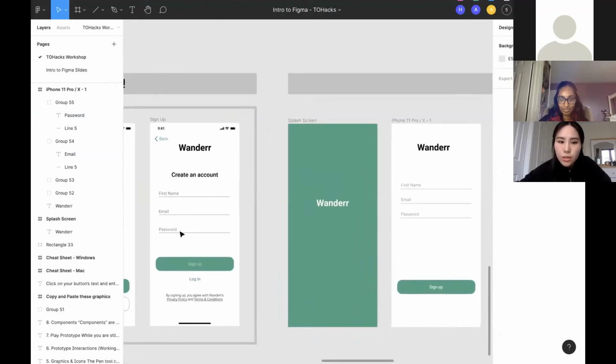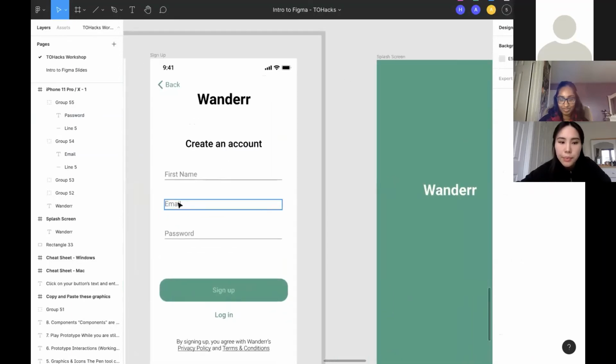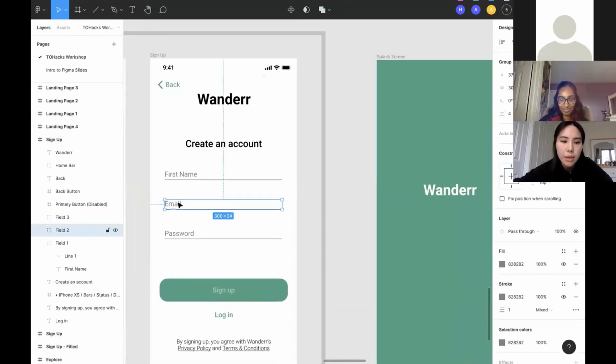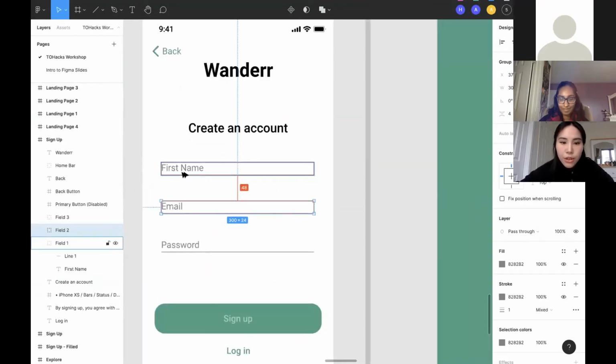Another cool trick you can do on Figma is you can measure the distance between different items. So if I click email and I hold Option for Macs or Alt for PC or Windows, you can measure the distance between the selected item and other items on the screen. So for example, between email and first name, there's 48 pixels.